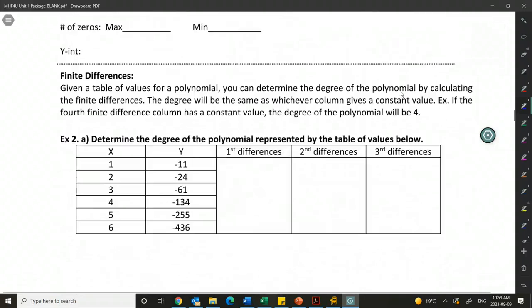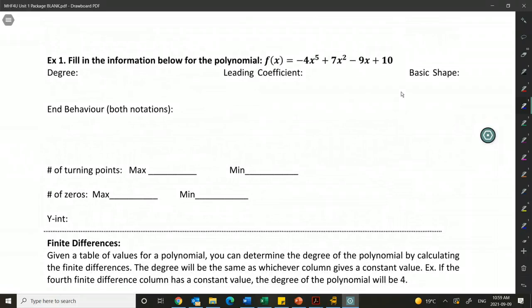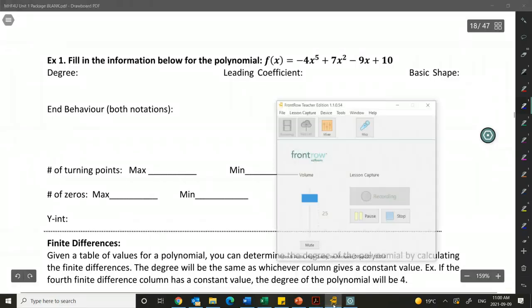We are almost to the end here, very, very close. Okay, so I think we should be able to do degree, leading coefficient, basic shape, and behavior. So I'm going to give you guys a couple seconds, see if you can fill those out. And based on our summary that we did above, I want you to see if you can fill out the possible max and min number of zeros. I can do this simply by knowing the degree of the polynomial. So I don't need to know anything else to determine max and min. These are just possibilities, right? We don't know exactly what this graph looks like. I don't even know exactly what this graph looks like. Okay, so a couple seconds to see if you can fill that out.